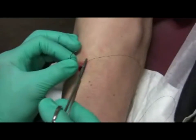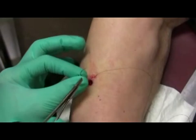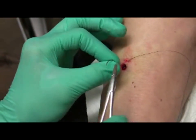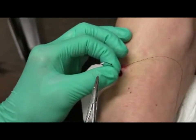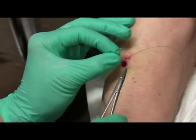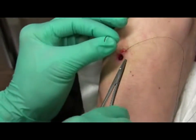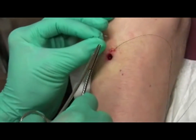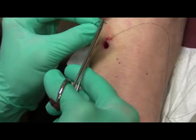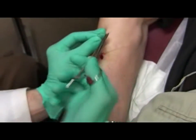Grab the suture at the base of the needle with the needle point pointing away from your fingertips, i.e. in the same direction as your fingertips. If the needle is pointing toward you or toward your fingers, you're going to get stuck. Avoid letting the needle turn perpendicular to your fingers, or worse, toward your fingers. Then release the needle point from the needle driver, load the needle between your fingers, twist your wrist back, and load the needle driver again — now you're ready for the next natural stroke.